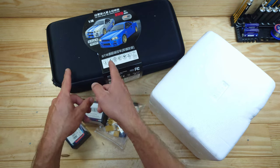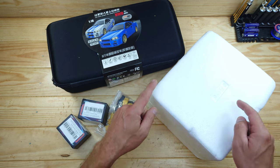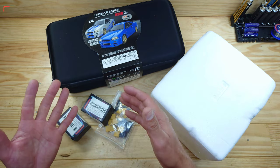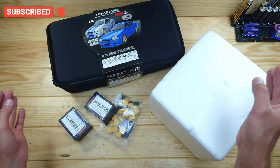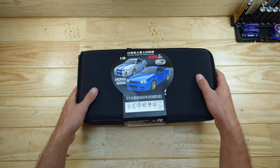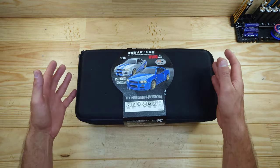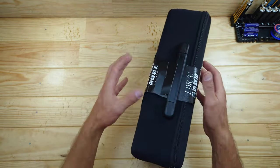Now they've produced a drift car, so I'm very curious about this little car. Then we've got a mystery box, and inside it we'll find a basher car that's just awesome. I also bought some new chargers because I've been using the same ones for a couple of years and sometimes you need a change. This is my first drift car - normally I only do crawler cars and basher cars - so this is a completely new thing for me.